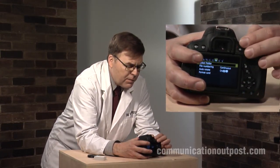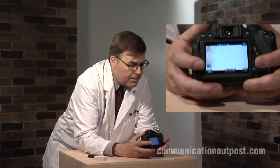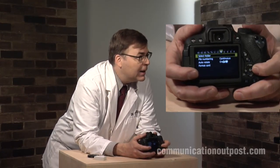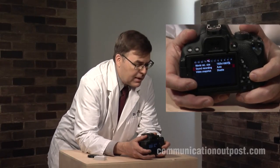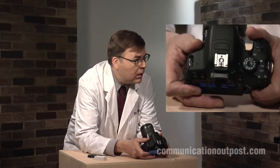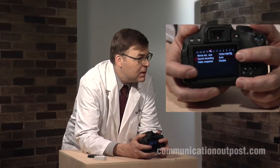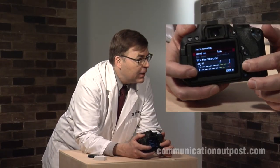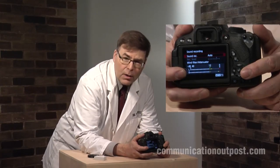So in order to find the VU meter, I need to move it to a different mode. Let's try the program mode, the P mode. It still does auto everything for me, but now when I go into the menu settings and I go over, I can then actually find the VU meter. So when I put the camera in the program mode, the P mode on the top, and I go to the menu, I now have an option to look at the C. It's a sound recording. If I use these buttons right here, this is my up and down button, I can then see a VU meter, and it's showing me a volume level of the sound.